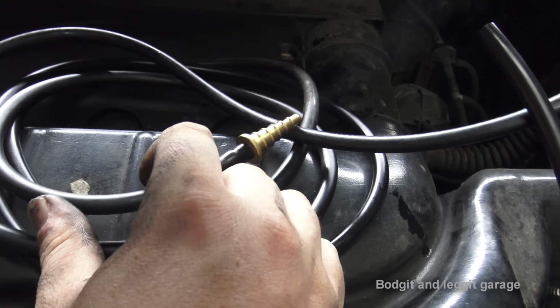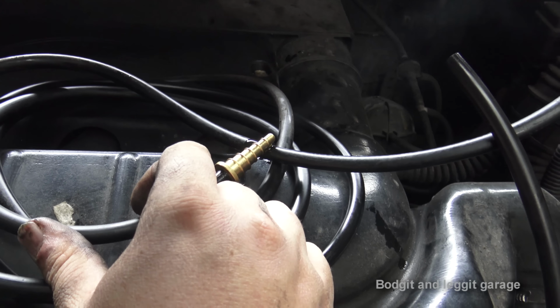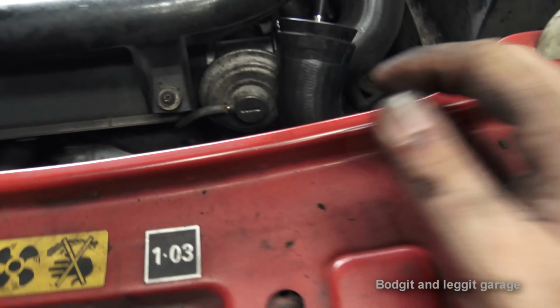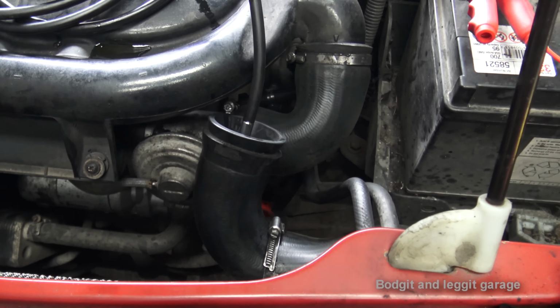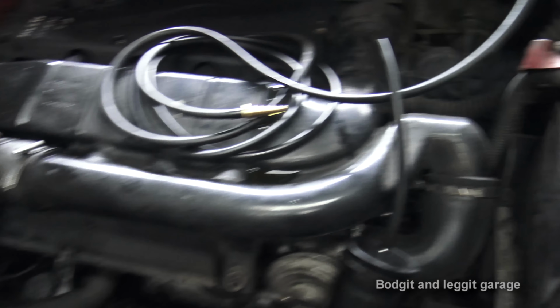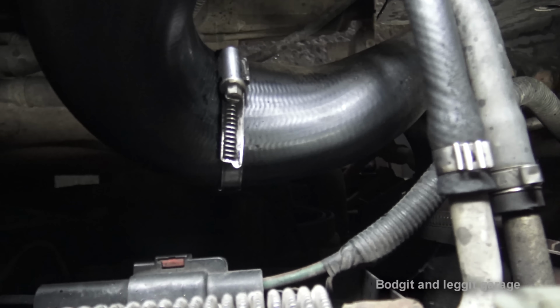So you can't really see. There we go. Look, you see it's just pumping out smoke. So we're going to now put that end into there, and we're going to see. That's the smoke machine I've got. I will be doing a review on that. But yeah, let's smoke this and see what we're going to get.